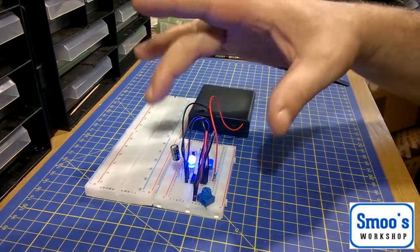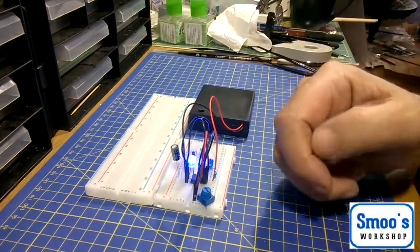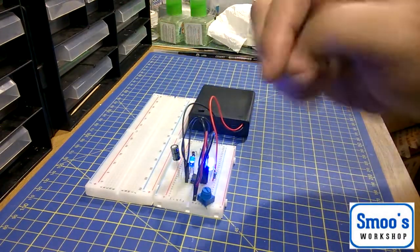So yeah, but just some experimenting. I'm not trying to baffle you too much, just showing you what I'm up to. So I'm off to play and simplify this circuit a bit.